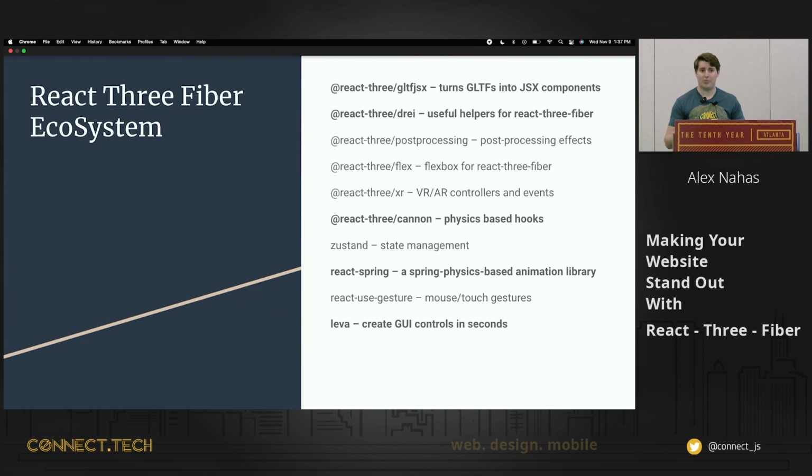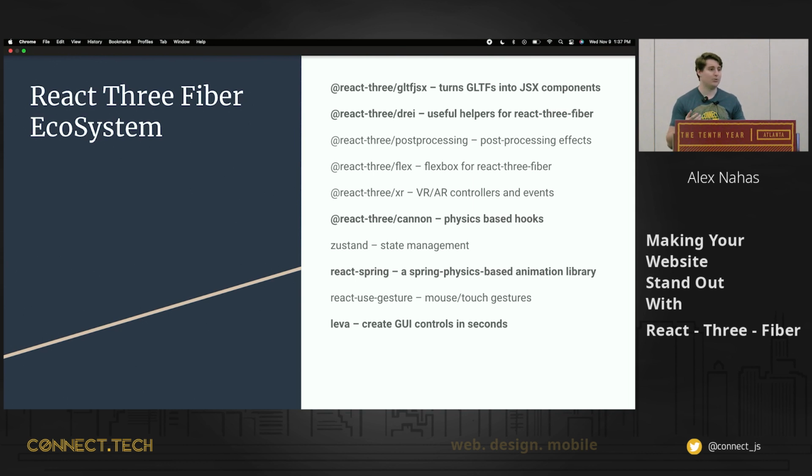And then the ecosystem, I'm going to be going through it today. This is going to be mostly a live coding talk, just taking you guys through it. But we're going to be looking at what the ecosystem has to offer. For example, GLTFJSX, a helper library with command line tools that allows you to take in a GLTF file, it's a hard word to say, and scaffold a React component directly from it.